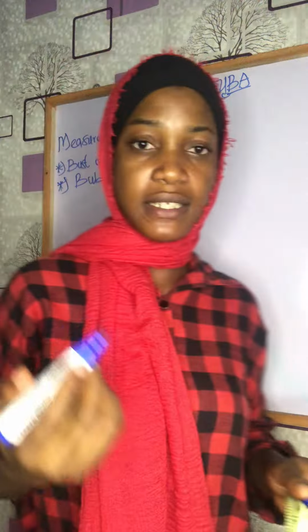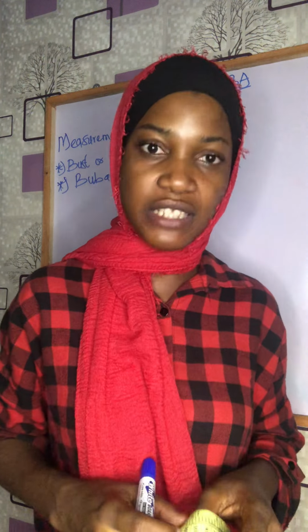For the Buba length, there's no standard measurement, but most people use 25 inches. It's better for you to ask your client, "Ma, what length do you want?" But most people use 25 inches for their Buba length. But please, the 25 inches is not standard and it is not constant.